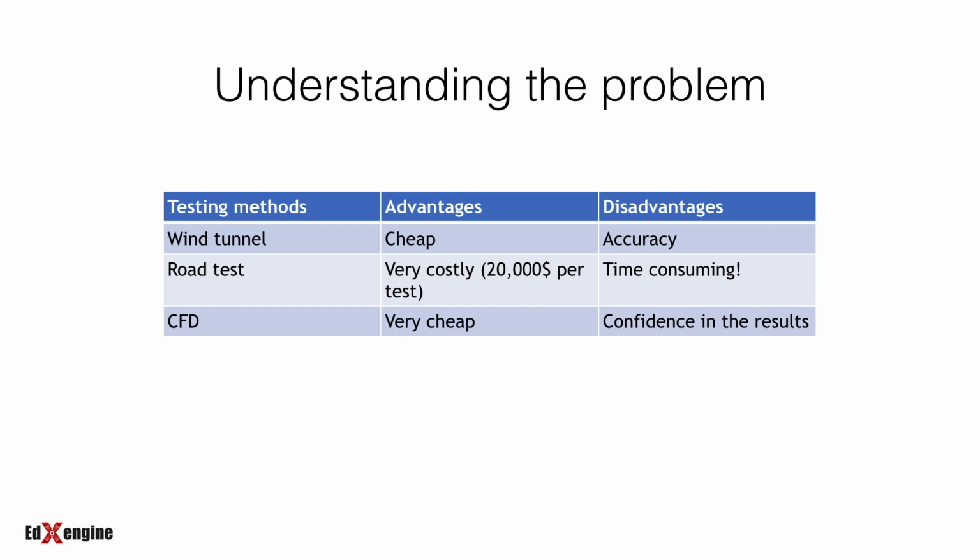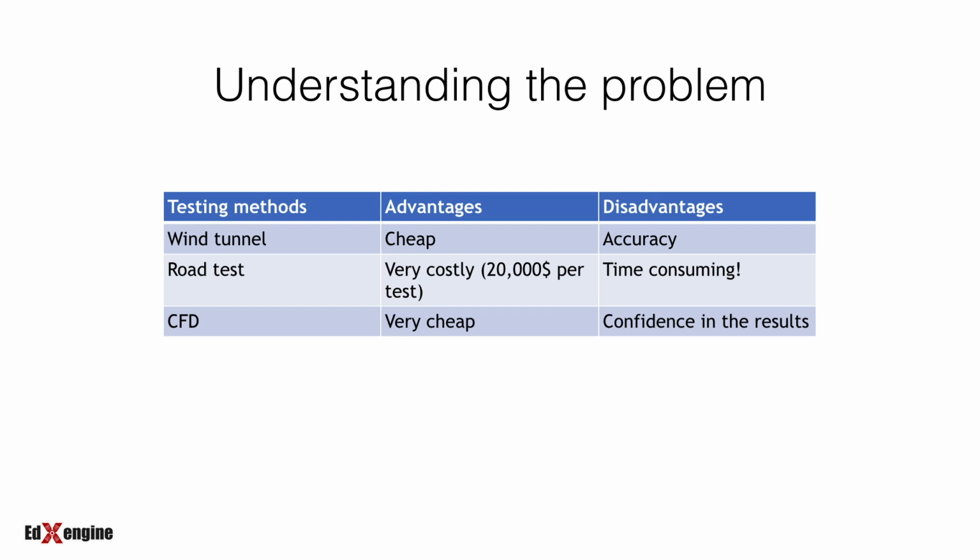The next obvious question that you need to ask is, how are these drag forces measured? Well, there are quite a few options: wind tunnel testing, road testing, and also CFD. Let us compare these methods and try to understand their advantages and disadvantages. Wind tunnel testing is quite cheap, but is not representative of the real world physics because the conditions inside a wind tunnel are very well regulated.